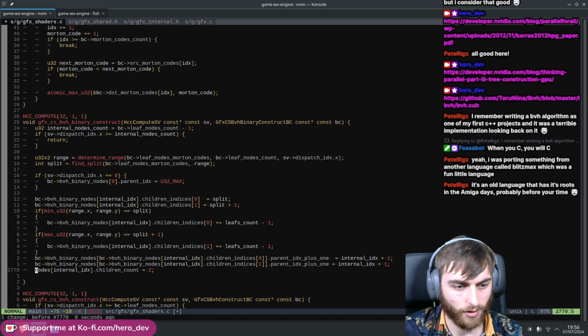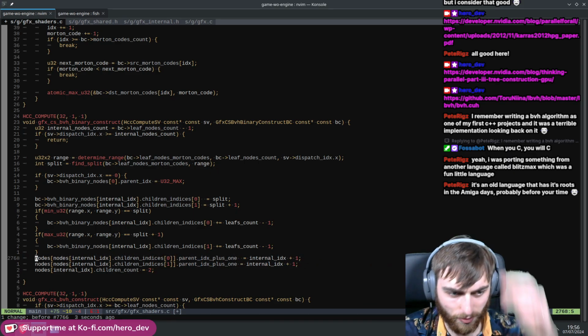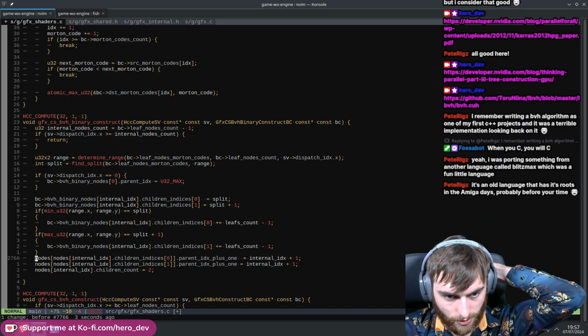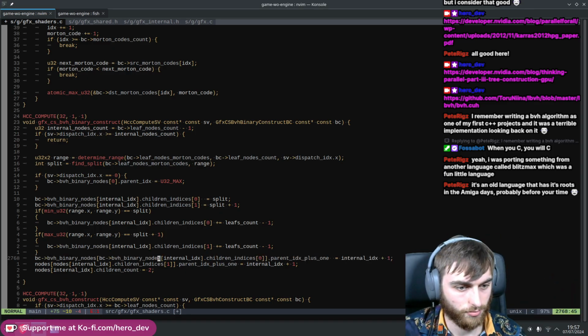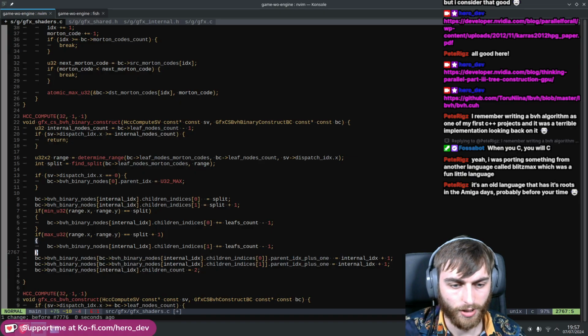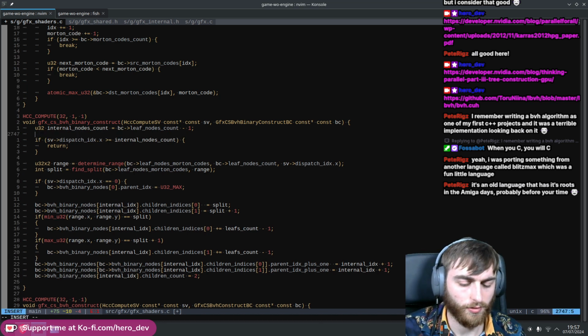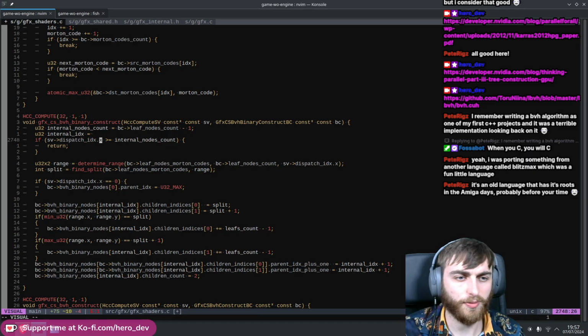Right, so rather than using that, what have I even done here? Go to the get the children index, and yeah, this is all a bit funny. So let's correct it in a bit. This came from just getting it working, so we can clean it up now. So basically we would want to produce a local variable called internal index because it just makes it more readable, right? So let's do that.